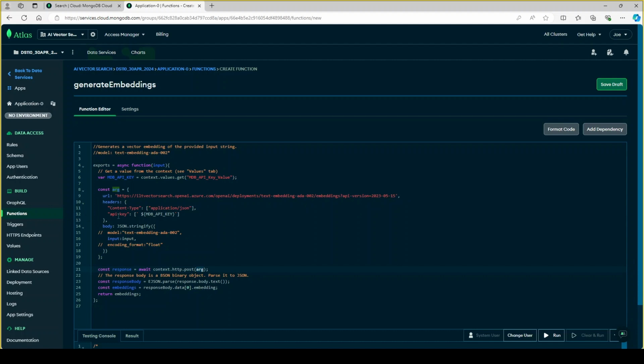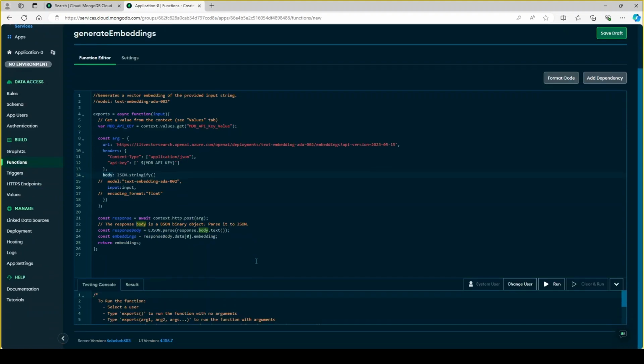We set up some headers, we set up the API key, and we also set up the body. So the body is this bit here. So we're stringifying whatever the input is, well, converting into a JSON equivalent, and then sending it to that endpoint.